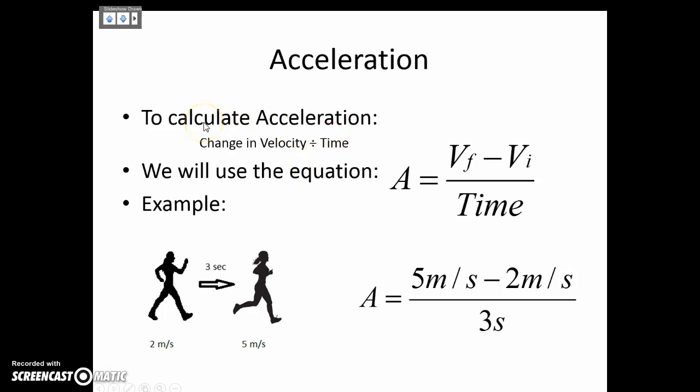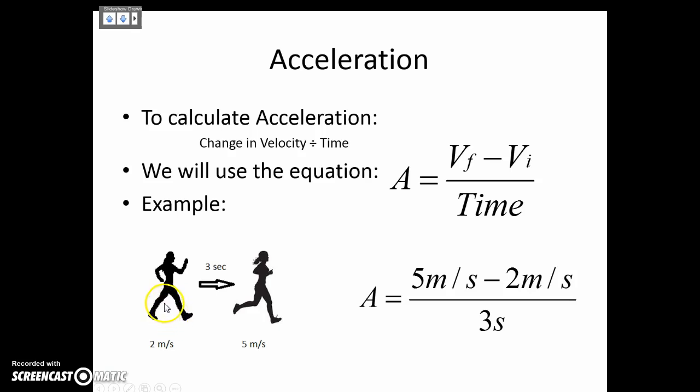So we're going to do this out, all right? We have a formula for acceleration because we have a formula for everything. Change in velocity divided by time. We need to kind of sort this out, so we're going to use this equation here. A for acceleration is equal to VF, that F stands for final or ending speed, minus VI, your initial or starting speed. So this is your final minus your initial speed. That is your change in velocity. So acceleration is equal to VF minus VI divided by time. How long does it take to make that change?